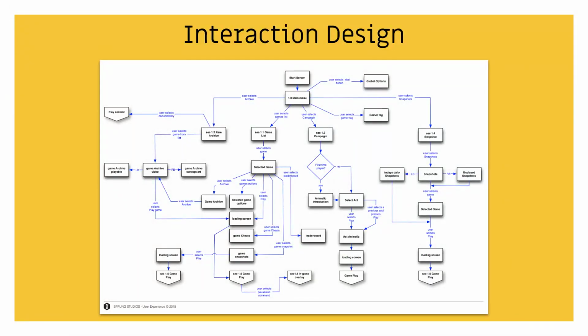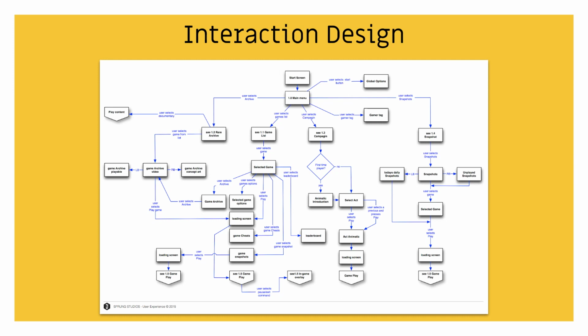And lastly, there's also interaction design. I'm just briefly going to gloss over interaction design because there's a lot to it. But it's again tying back into the usability psychology, the understanding of what a user needs.